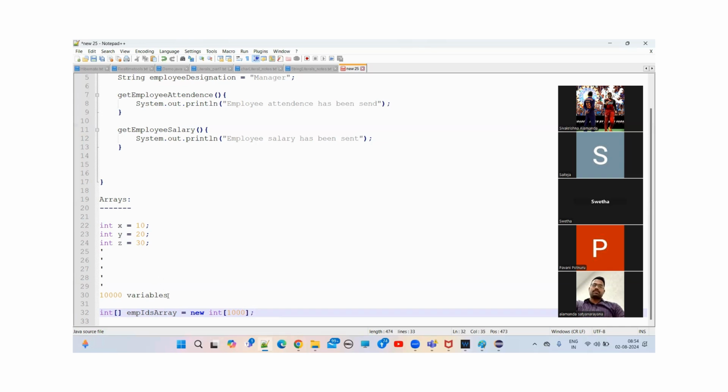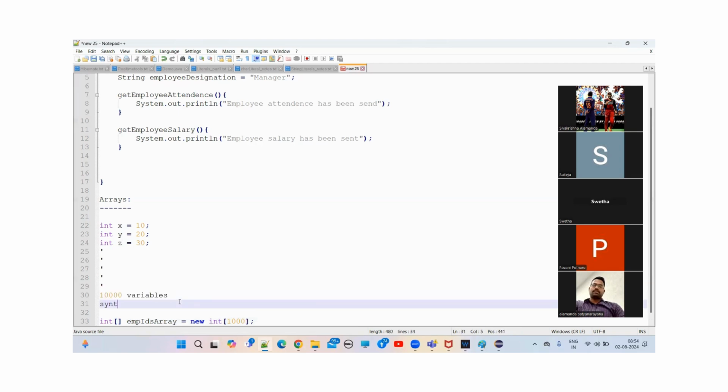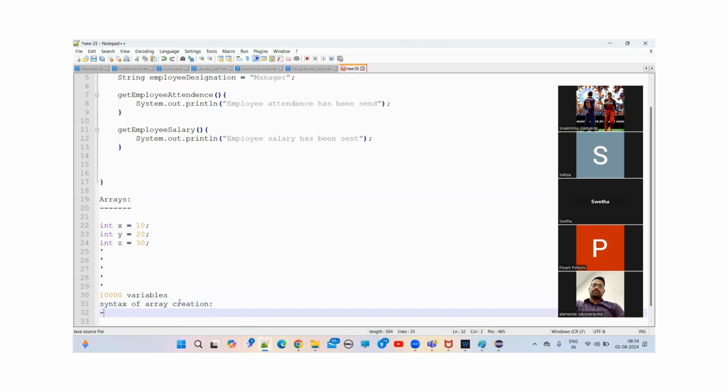Syntax of array creation. What is the syntax of array creation?